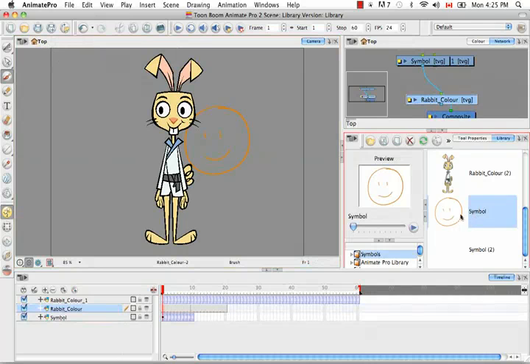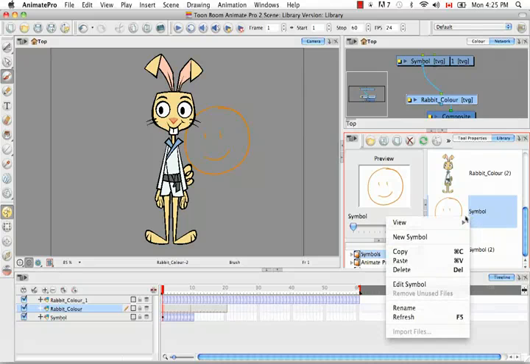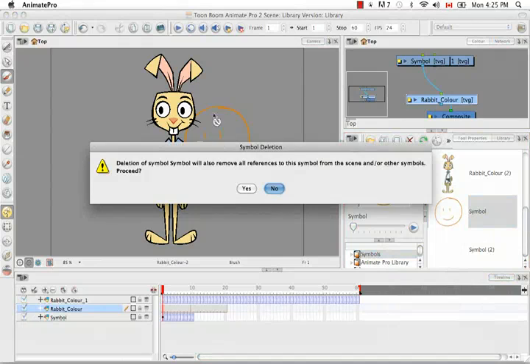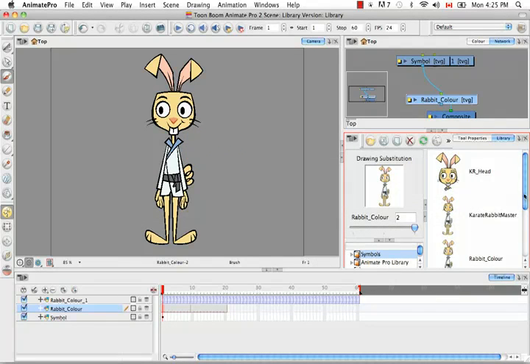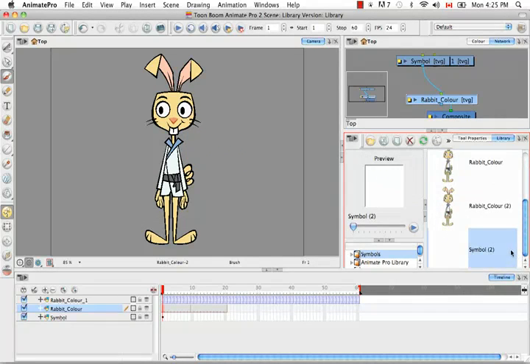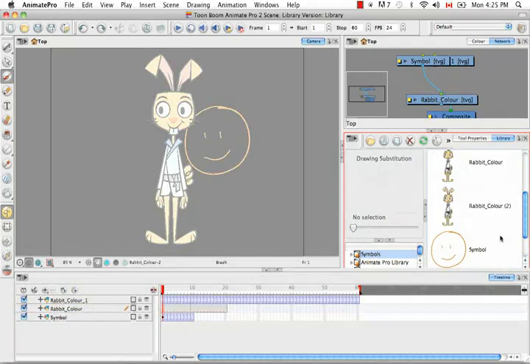And I'm going to just delete these two from the library, which is the next thing I wanted to show you. So deleting is as easy as right-clicking and selecting the delete menu item. And you always get a dialog box telling you that once you delete this, it's basically permanent. While you still have your scene open, you can always use the undo button. So I'm going to say yes. So it's gone. But then I can also use Control-Z to undo and it's come back.